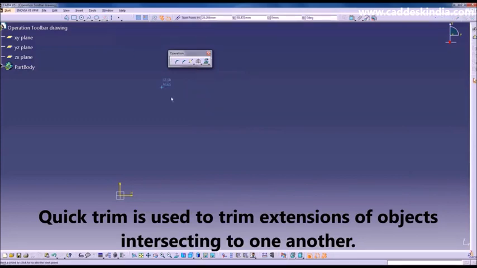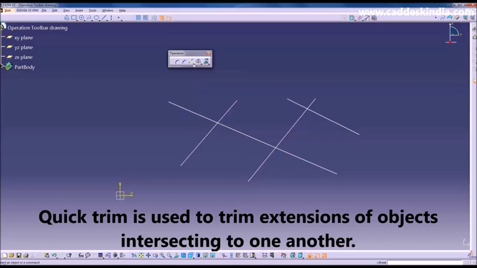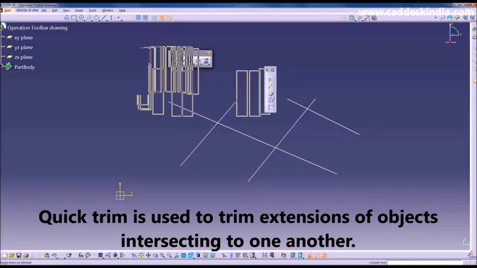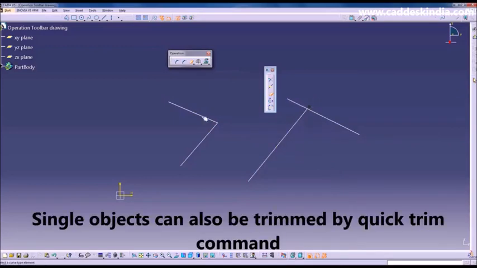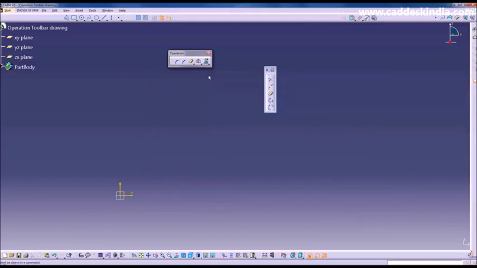It is used to trim the extension parts of lines or line segments. Just select quick trim and click on the extension which you want to trim. This one, this. As you can see here, all the extension lines can be trimmed, and a single line also can be trimmed. So this was our quick trim command.